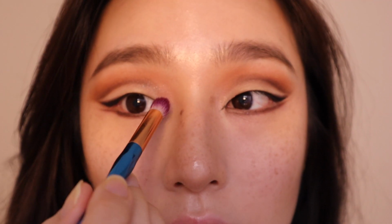Going in with the finishing touches to complete the eyes, brighten your inner corner, under your brow, and load on the mascara.